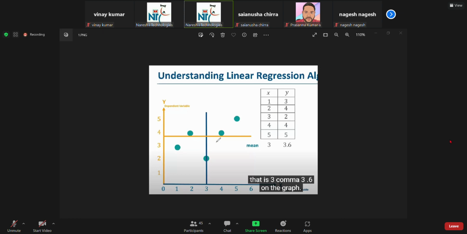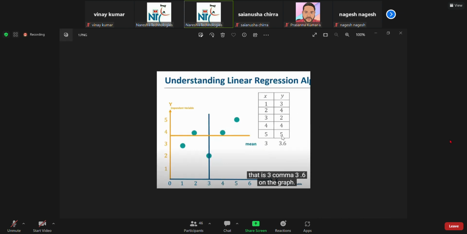Can we call it actual data or predicted data? Is this actual data, guys? Actual data Y or Y hat? Y. Understand up to this? So in the data set, we have one dependent and one independent variable. So what algorithm do we implement then? Simple linear regression, because the equation is y equal to mx plus c.